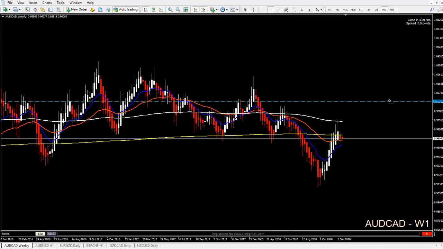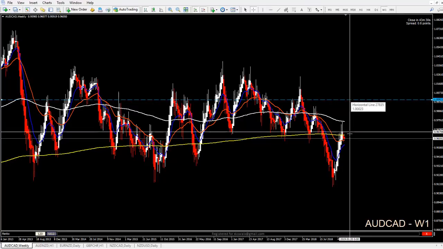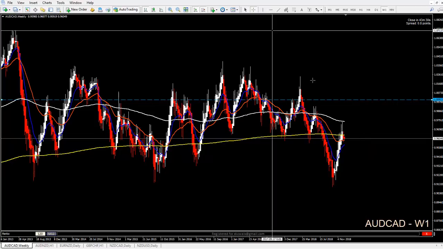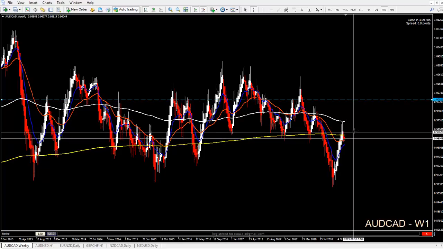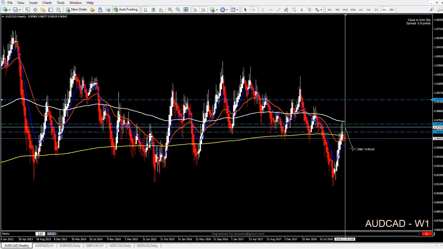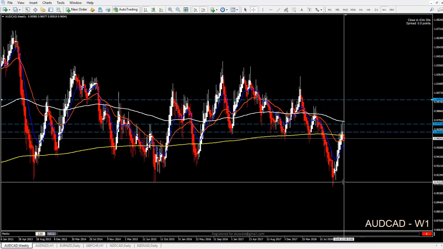If we look for the resistance area on this pair, we have to unzoom a little bit. We will see that the next level of really good weekly resistance is here, so price still has a lot of room to go up. But right now, price touched the 200 EMA, we see this big spike, we see the reaction, and we also have a resistance area around this zone. This whole zone here is resistance for us, so price still might reject and go down, maybe even to retest the previous lows which are here.